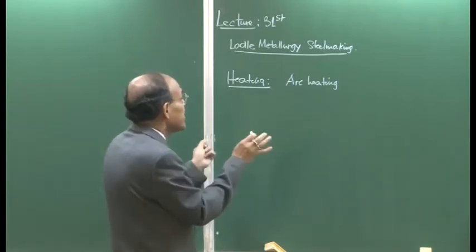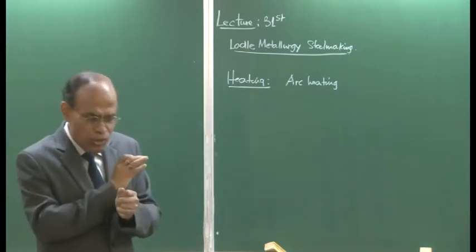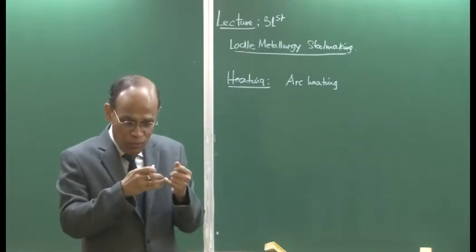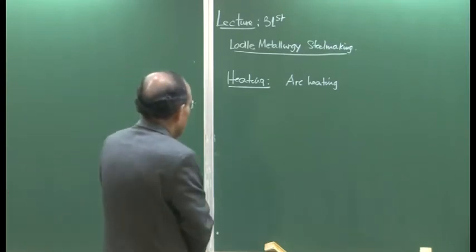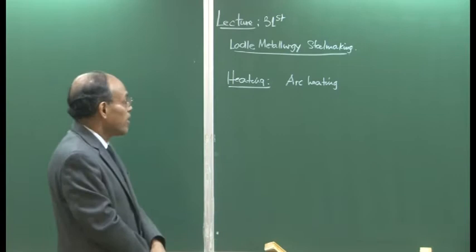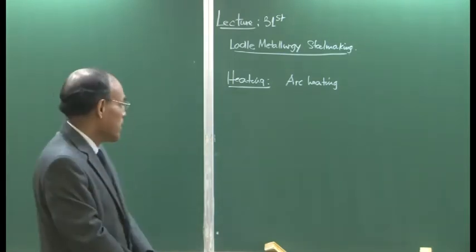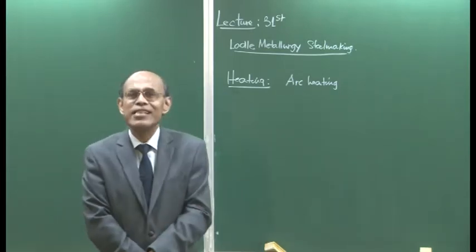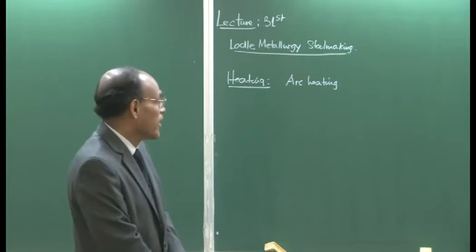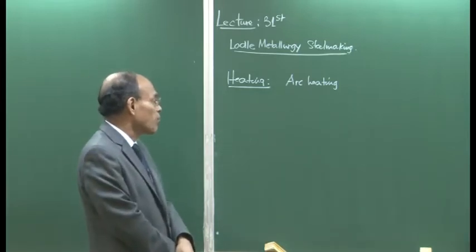So, chemical heating at this stage, when primary steel making is completed, deoxidation is completed, and we are advancing towards the target chemistry, perhaps it is not desirable to take a chance and contaminate steel. So, arc heating, basically the same principle, the same facilities that one uses during arc heating, that is being used. So, mostly AC arc heating is used with 3 electrodes.